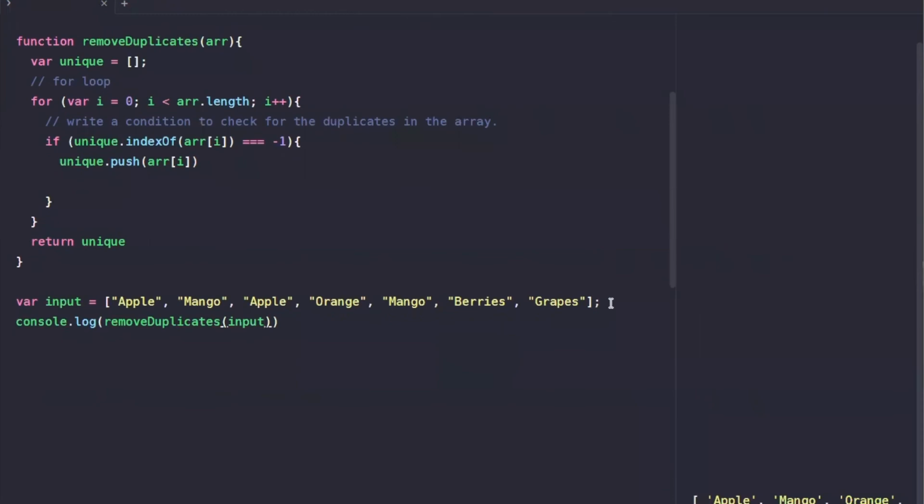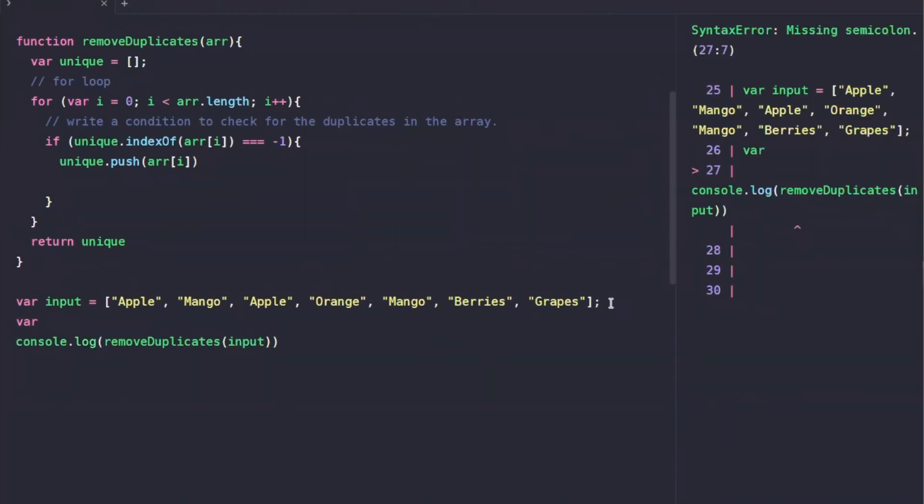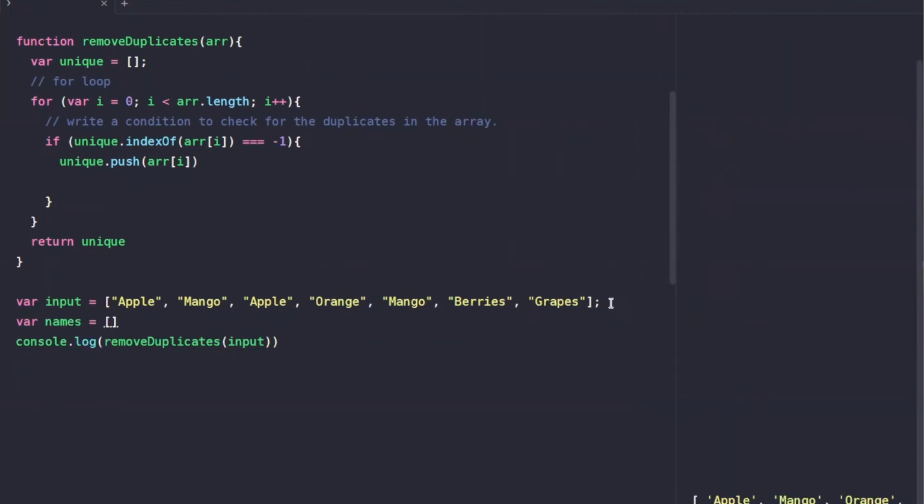Let's call our input names, and you can use any name of your choice. First of all, we're going to add our favorite name, Williams, and we'll add another one called Williams, and another one called George, and another George.